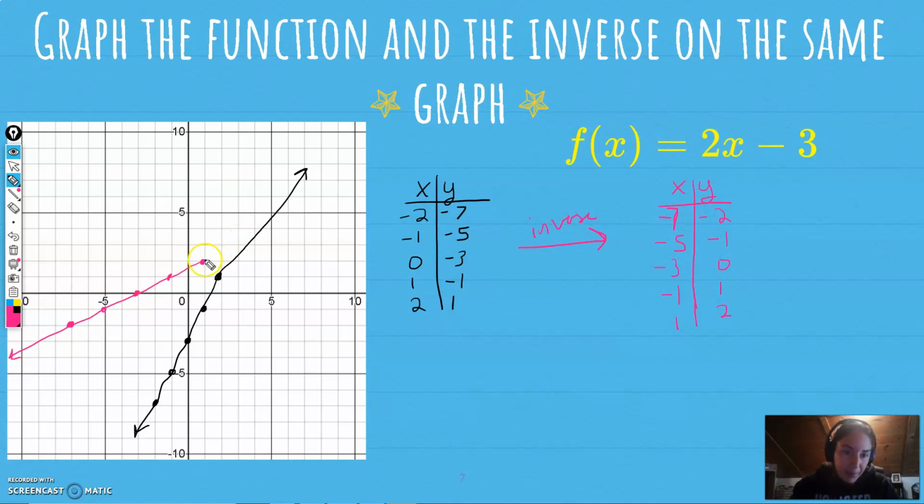Hey, this one came out a lot better. There we go. Alright, there's your graph and your inverse graph all on the same plane. Again, get a list of points for the original graph, inverse them, switch your inputs, switch your outputs, graph the new points, done.